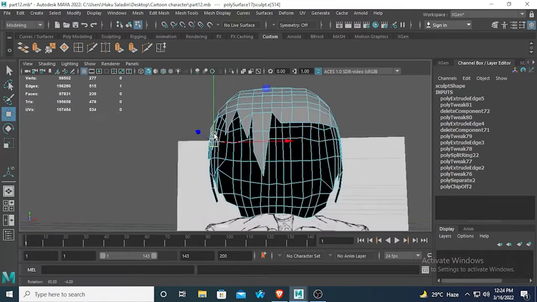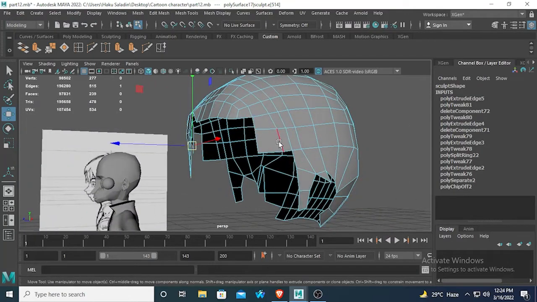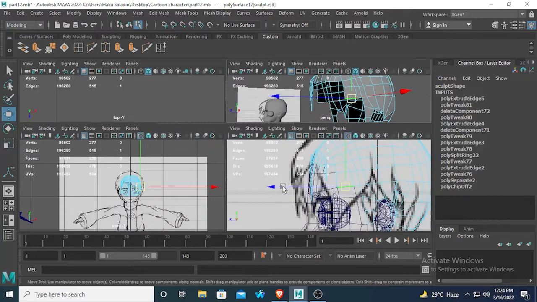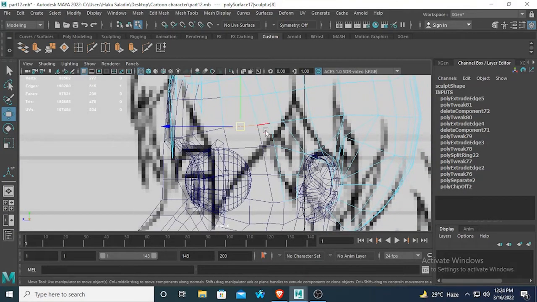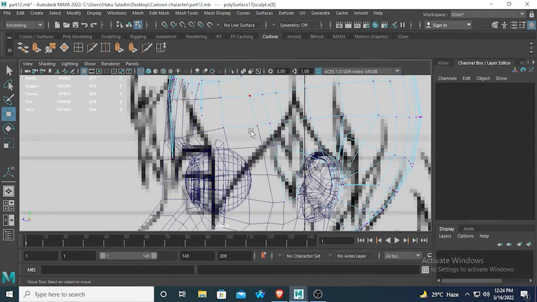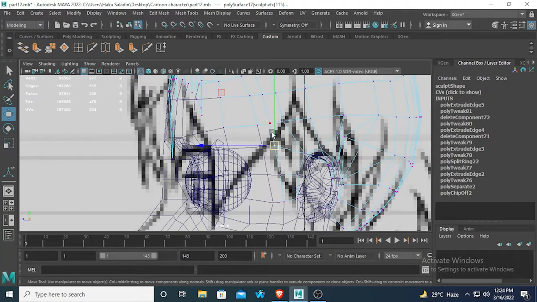Okay, not this one. Select this edge and move it downwards and just match the reference image first.